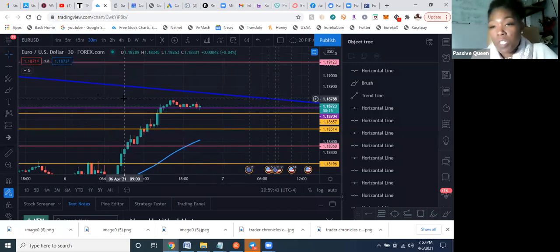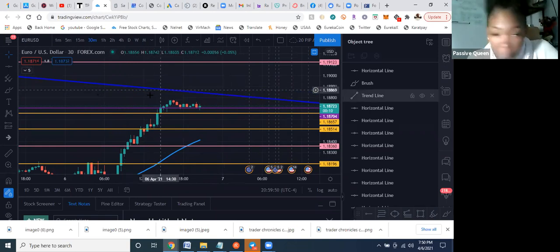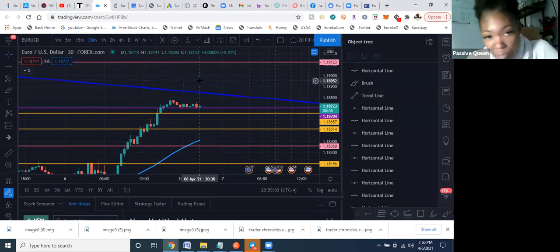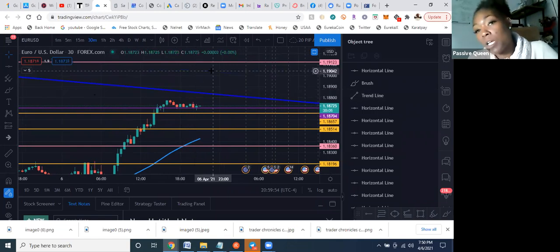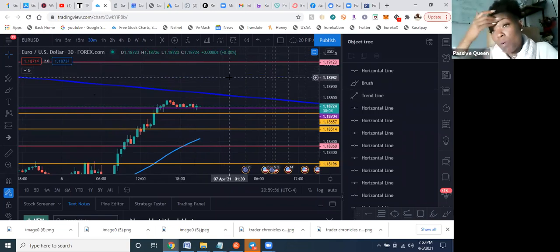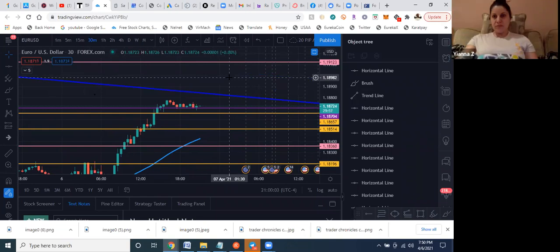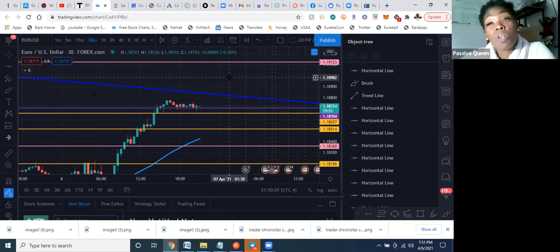I just gave you 2 different scenarios, right? Your sell stop and your buy stop, whichever one you feel like you want to take. Me, honestly, I wouldn't mess with a buy until she breaks this trend line and comes back and retests it and goes up. Then she's got 4 ways to go up, right? But as you can see, I saw on the daily and the 4 hours, I don't think she's going up too much more because she's just trying to fill that void to get to that 200 on the daily. And I feel like she's going to continue to drop. That's my analysis. I'm sticking to it.